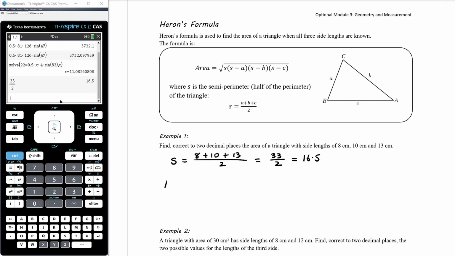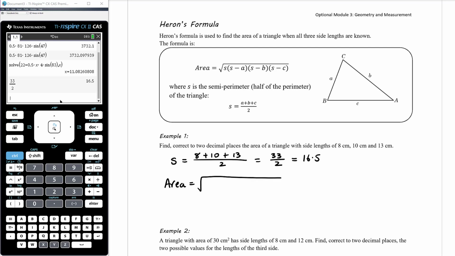Alright, and then we can work out the area is going to be the square root. Now make sure your square root extends across the whole thing that you're square rooting. If it stops, if you write something like this, you know, 16.5 times something else, you're not square rooting this something else out here. So make sure that you write what you mean. Mathematics is a precise language, and it's important that what you write down is actually what you mean.